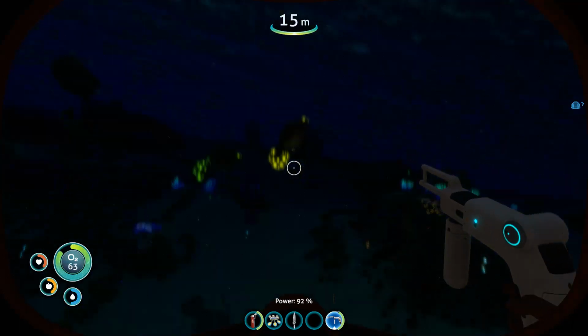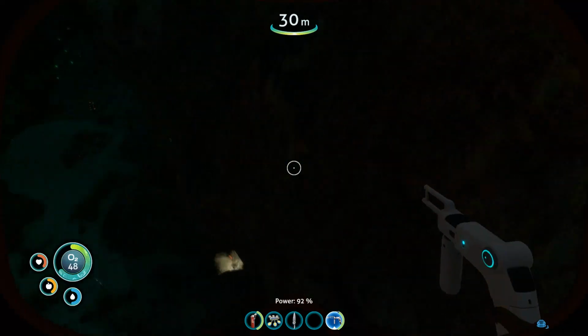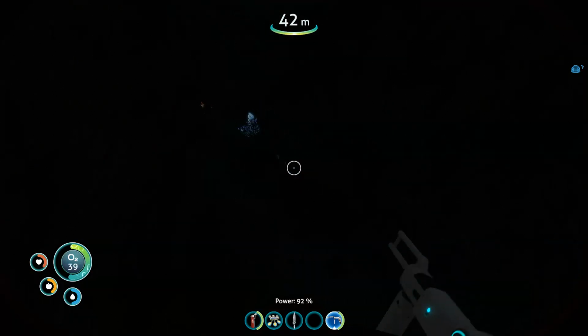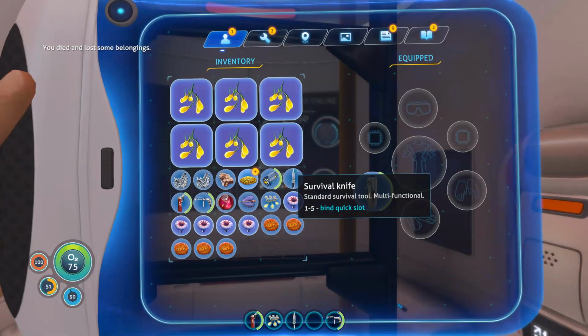Oh, they look cool in the dark. So, yeah. What's that? Oh, it's one of those things from before. Cave sulfur. Oh, it died? Oh, it exploded. That sucks. It's gonna spawn me. He died and lost some belongings. How much did I lose? Ah.